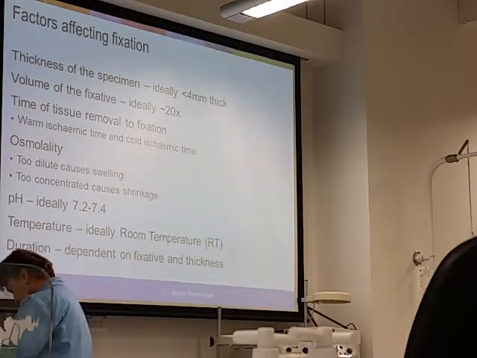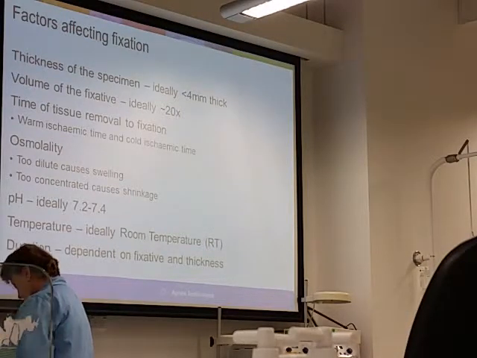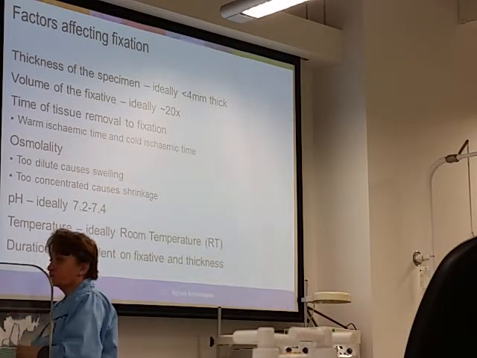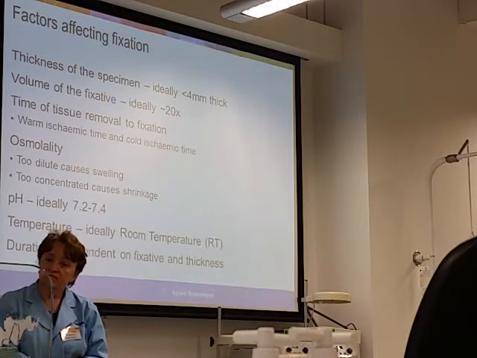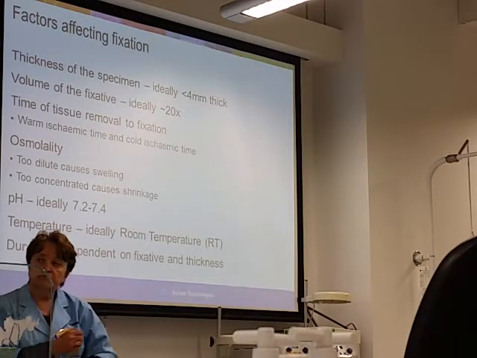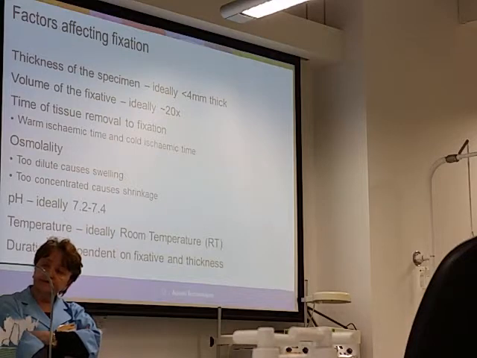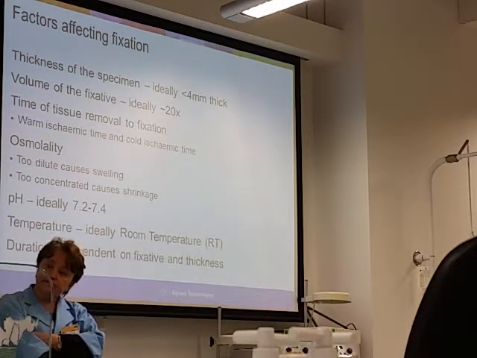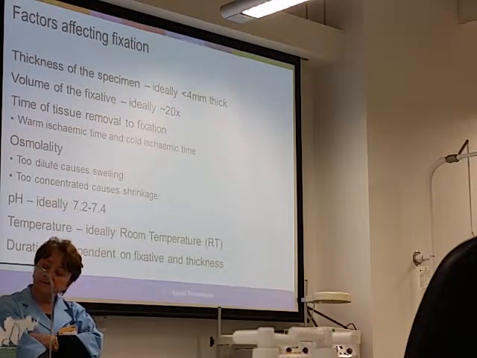And if you imagine you take a loaf of bread, you cut it into slices, the same technique would apply. And if we cut those slices into a centimetre thick, or ideally 4 millimetres thick, then all of that tissue can make contact with that fixative and start that fixation process much quicker. The volume of fixative is really, really important.